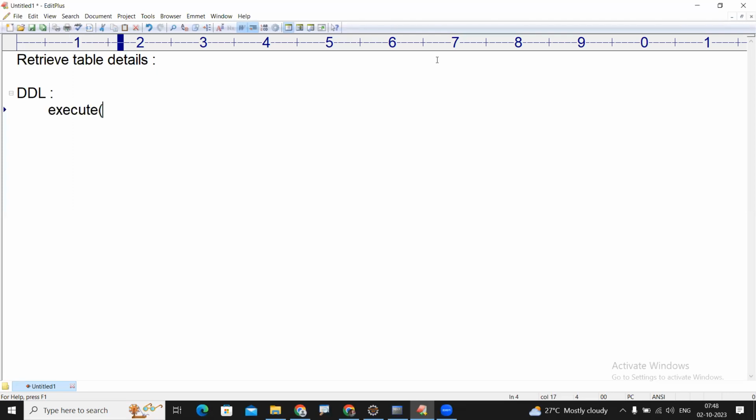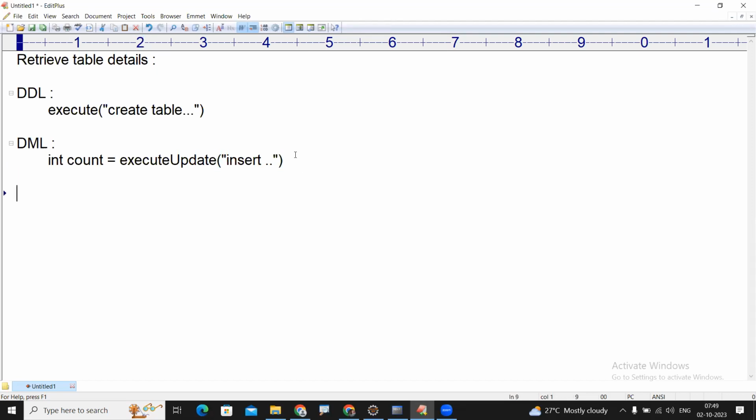We are using the execute method of the Statement interface for create table. And in the last video, I explained clearly, if it is a DML command, we use executeUpdate in case of insert, update, delete, any query you want to execute. And what is the return type of this one? Int, because it returns how many records were updated.